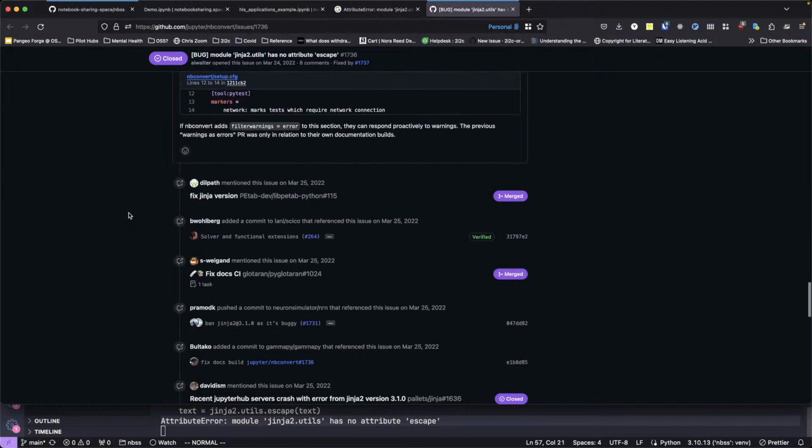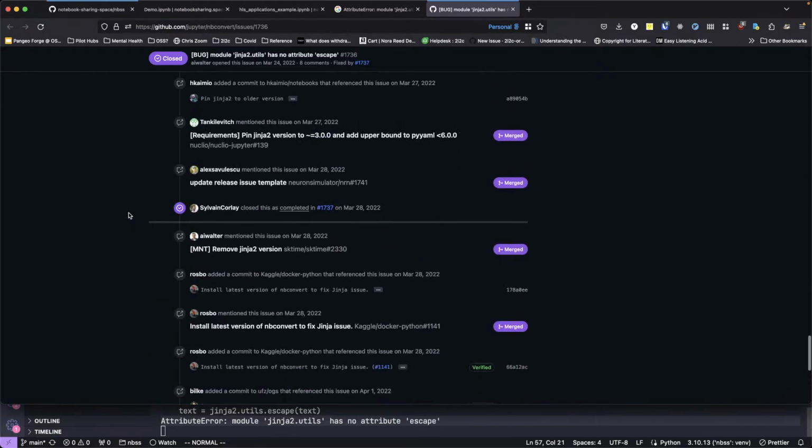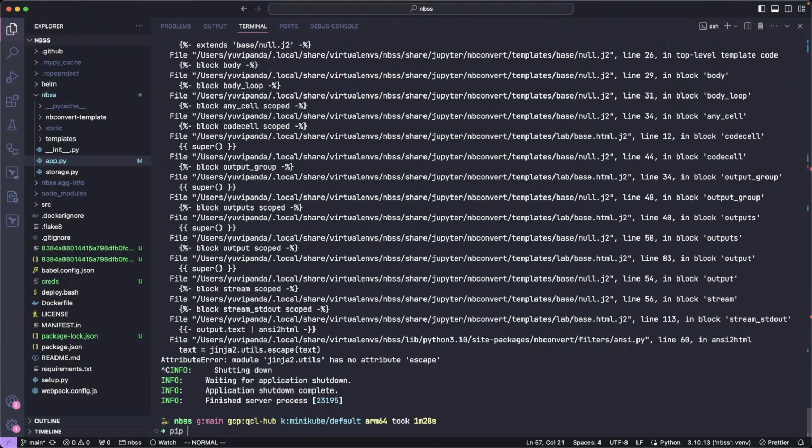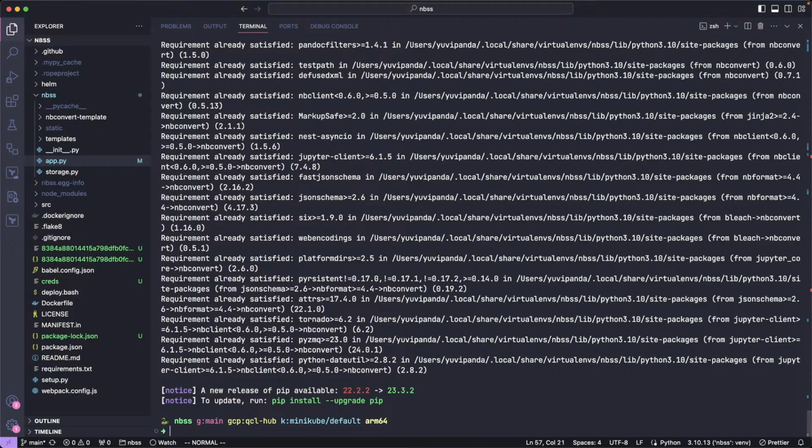Okay, so I assume that this was fixed on March 28th, 2022. So what I'm going to do is pip install nbconvert.